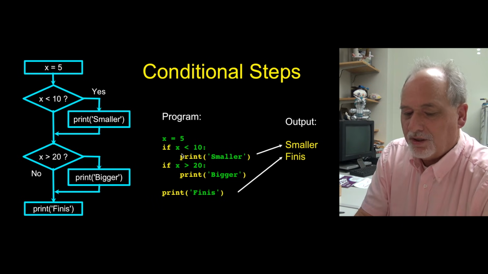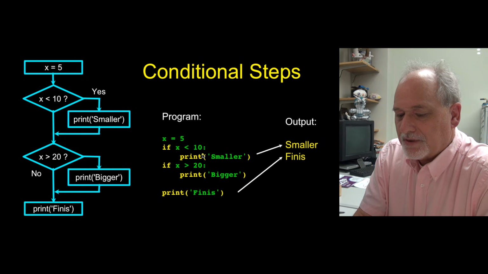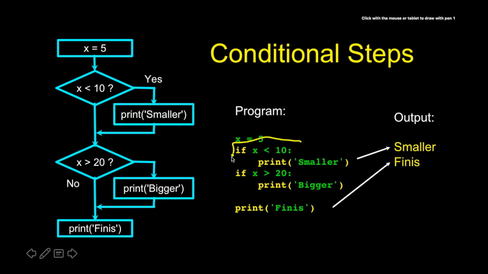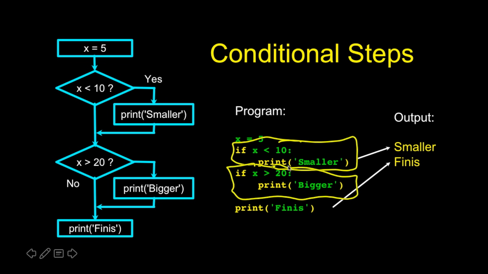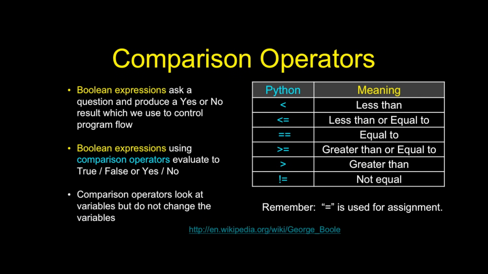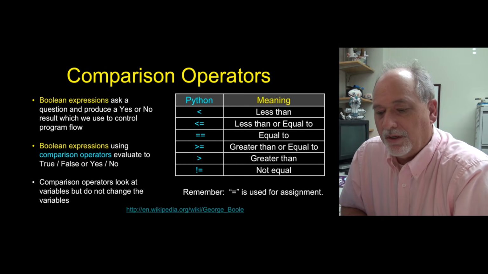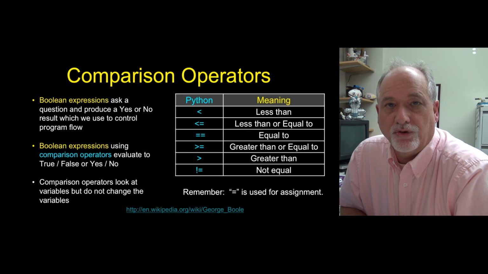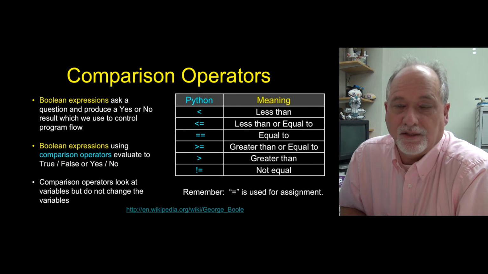And the indentation, when we are done with an if statement, we de-indent back, and there's this little block. This is one if statement, and this is another if statement. These are the two conditional lines that either run or they don't run, depending on the answer to that question. So we have a number of different comparison operators that we can use to ask these true-false questions that say, is this true?